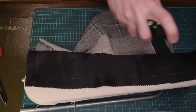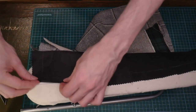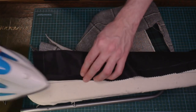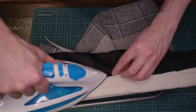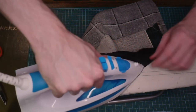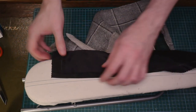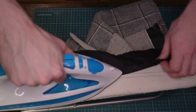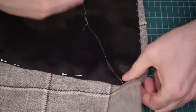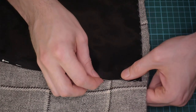I'm pressing all the seams, and then I'm pressing the seam allowance of the front lining inwards so I can attach the lining to the facing with a cross stitch. I'm using a cross stitch in order to retain some movement in the front pieces.